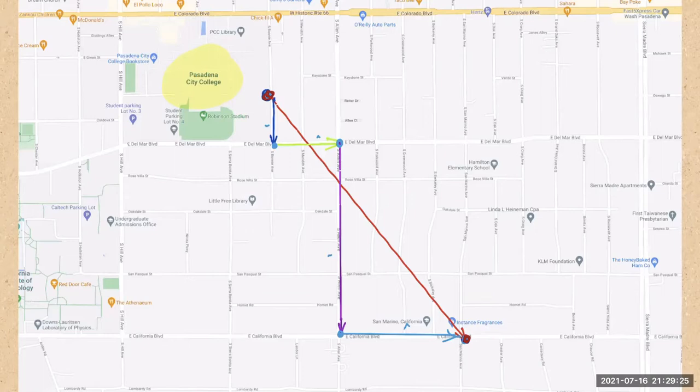Well, yeah, you can draw this blue vector first, and then this green vector and this purple vector and so on. But you have to draw them precisely to scale. For example, you say, I'm going to go down Sierra Bonita for say 340 yards, and then I'm going to go left, eastwards, on Del Mar for exactly 421 meters and so on.